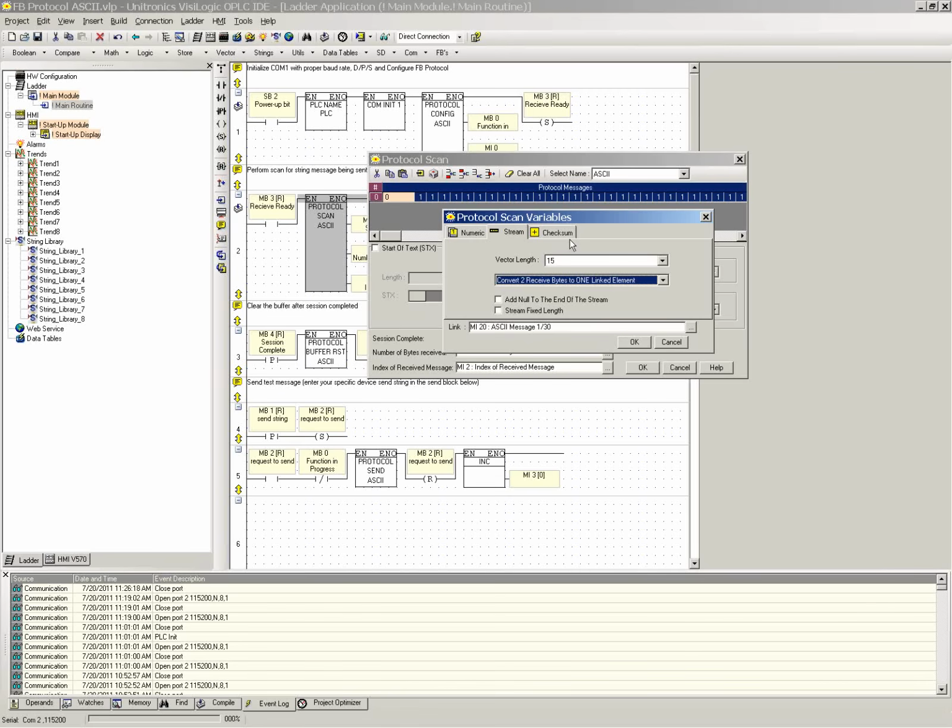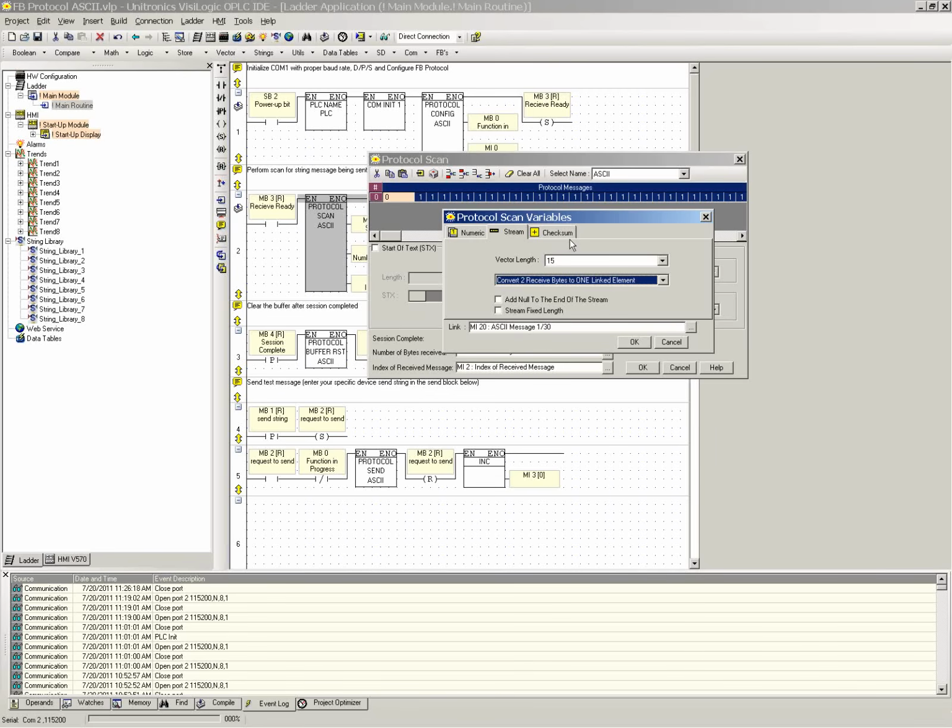So the last tab we have is the checksum. Certain devices will actually send a checksum. And what is a checksum? A checksum is kind of an integrity test, I guess you could say. It's a common practice in a lot of applications, whether you're coding in, say, C++ or any other language. Generally, an executable file will have a checksum. A checksum really just verifies that the code is actually a valid message that's been sent back and forth.